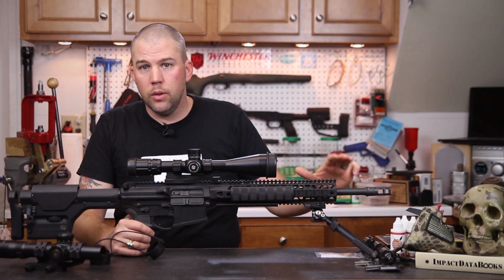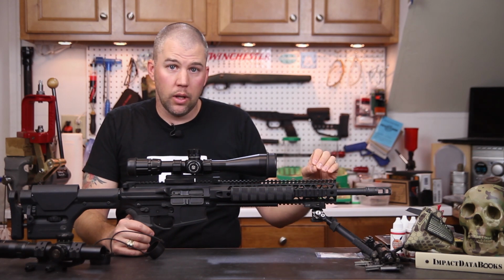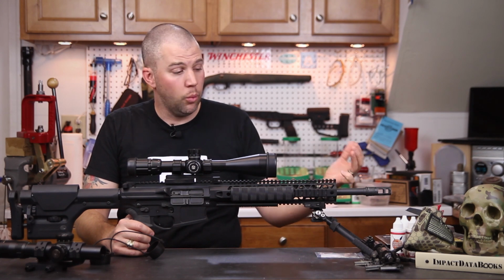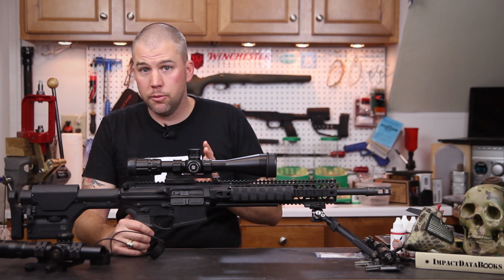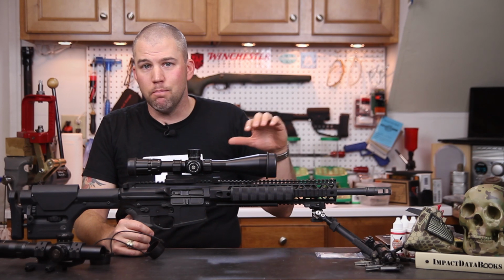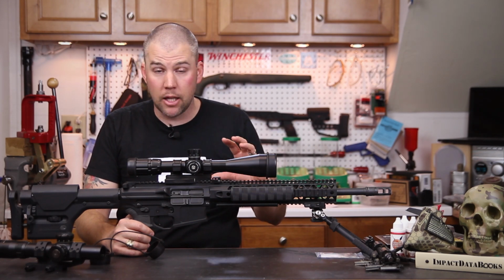But if minute angle is not what you want, if you want a much higher degree of accuracy, then you can pony up some more cash and go with one of Rainier Arms' match or ultra match barrels, and they work very well in this setup. They headspace very well. At least the Select barrels use a modified 7.62 chamber. It's more like a 7.62 match.